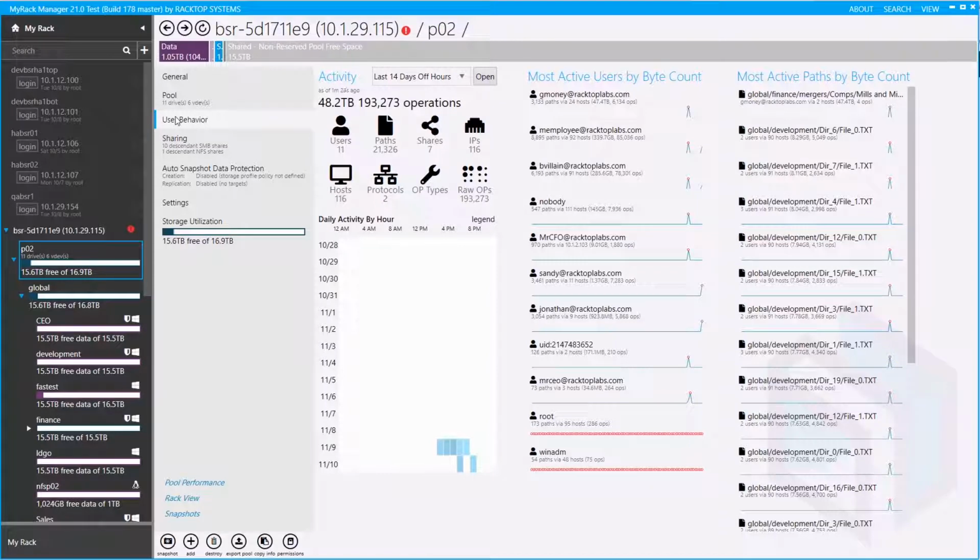We're going to be able to go into the User Behavior tab, and right away from the User Behavior tab, we have a lot of flexibility to look at what's going on, what the most important and busy folders are, as well as drill down and filter to look at a specific user's activities. And so we can look at different filters to see most active off hours, during normal hours, or the most active and most recent 30 minutes. Now, right now I have it set to the last 14 days off hours.